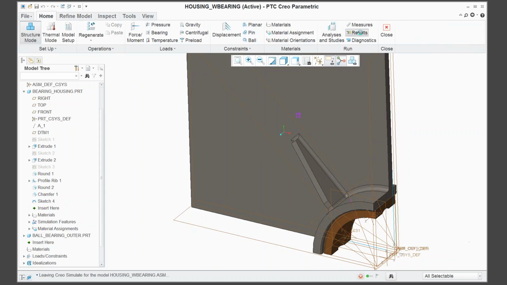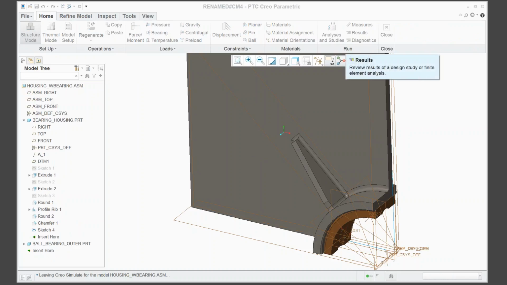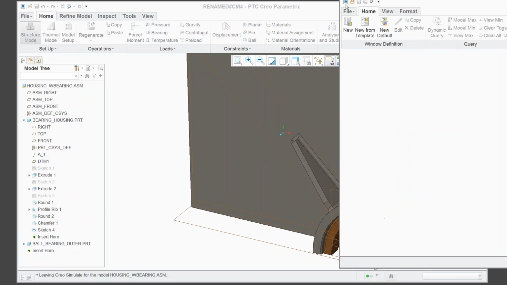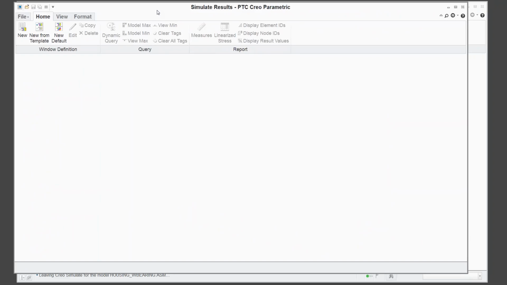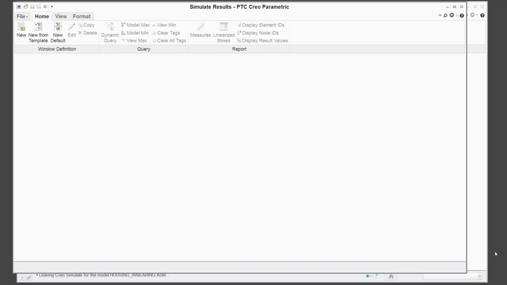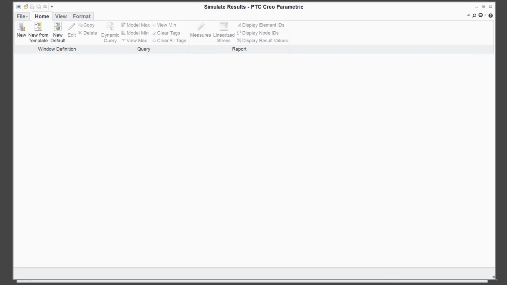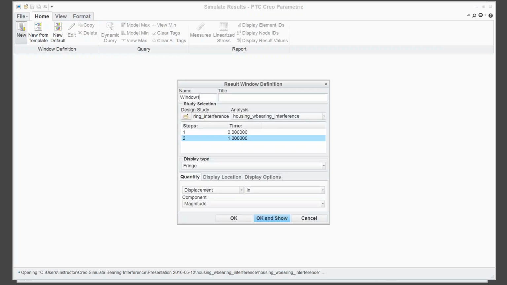So what I want to do is, by the way, this model with this level of mesh takes about 3 hours to run. So contact analysis is not fast, and that's true of everybody's contact analysis. That is not a problem unique to Creo Simulate. That's why we like to do these problems in 2D if at all possible. But it's not here because of that rib. So let's take a look at the results. So I'm opening up results now. And the first thing let's look at is displacement and see if that looks reasonable.